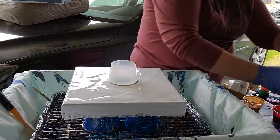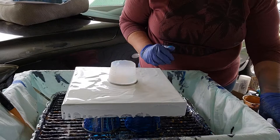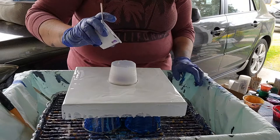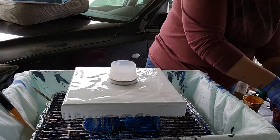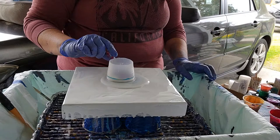And then we'll put in a little bit of gold. You want to go up high so it goes down into the paint to kind of swirl it. Okay, and then this is the purple-ish color. Then I'll do some satin enamel. And then we'll do the blue. And do some red, being very careful to keep it out of the white because I hate pink. Oh, I did pretty good. Okay, now it's moving on its own, so I just pick it up, move it a little bit.